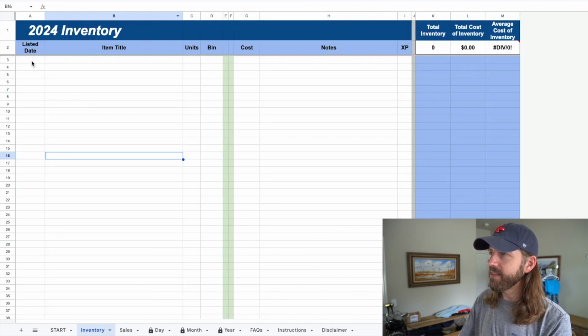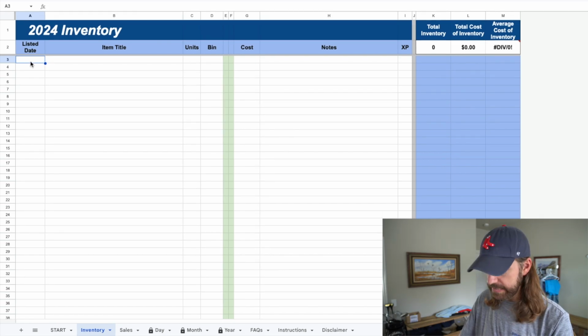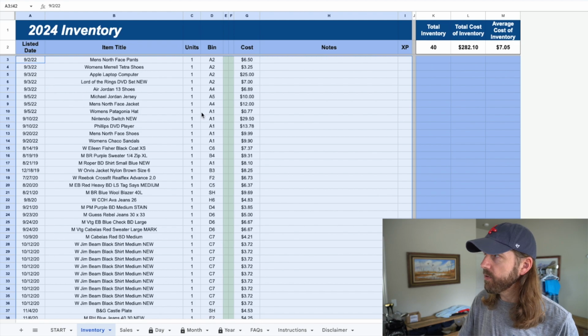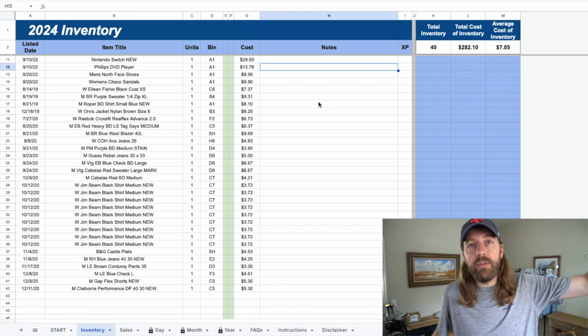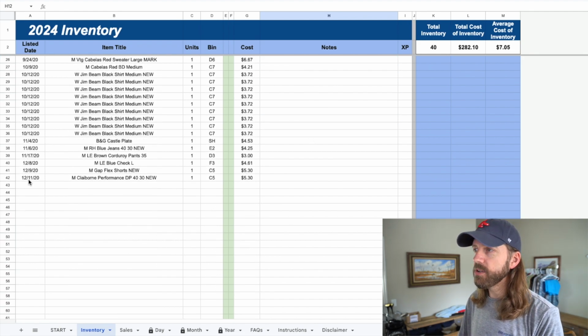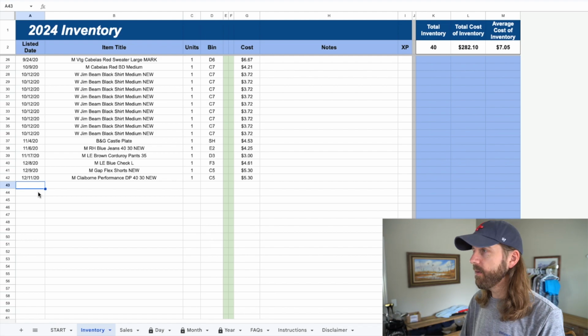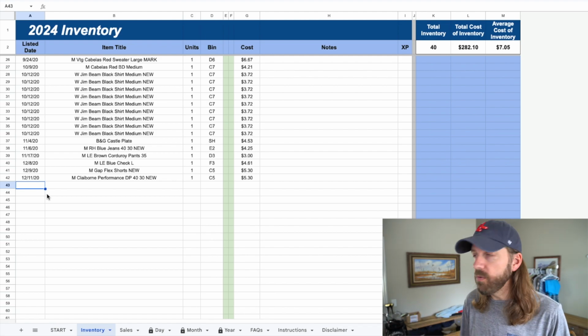You're gonna click into this first cell at the very top on the inventory tab under listed date, and now I'm going to right click and paste. And you'll notice it will paste in all of my inventory from the previous year, so that when I start listing new inventory, I can just go down to the very bottom line here and start new with new listings. So that's a very simple way. It's simply copy and paste and you're done.